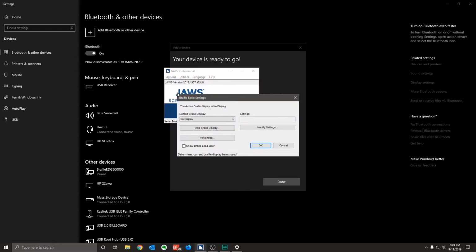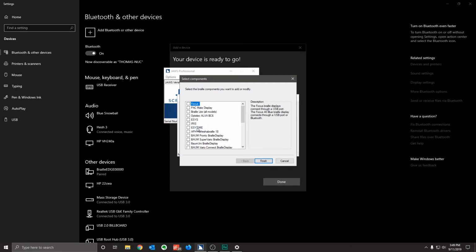Next, I'll click Add Braille Display. If you're using a keyboard, then press Tab until you get there. Add Braille Display button. Select Components dialog. In the Select Components dialog box, I could scroll down to Braille Edge and check the checkbox next to this option.